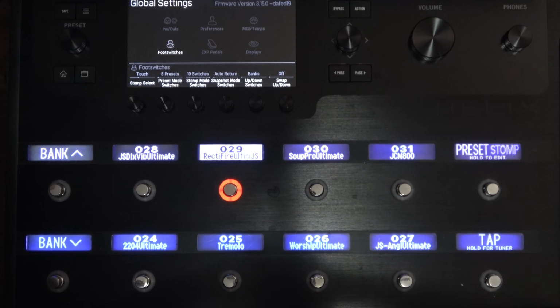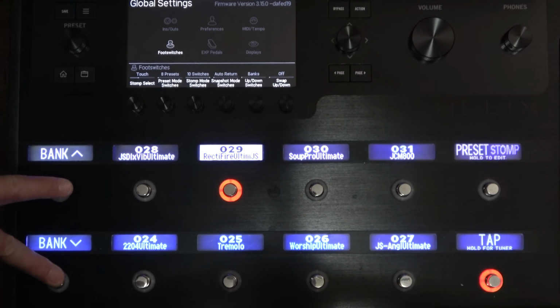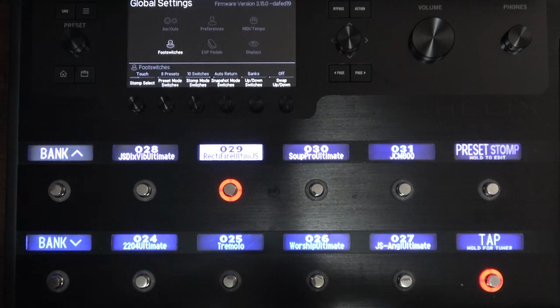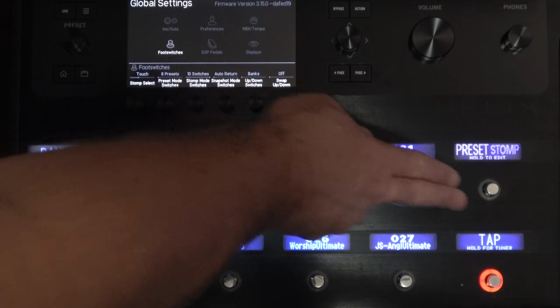When I do, I go back to my preset menu so I can now select another preset. So if I wanted to get snapshots going from here, I just simply press those 2 bank buttons and it takes me temporarily into snapshot mode. And as mentioned before, I can always switch to Stomp Box mode easily.